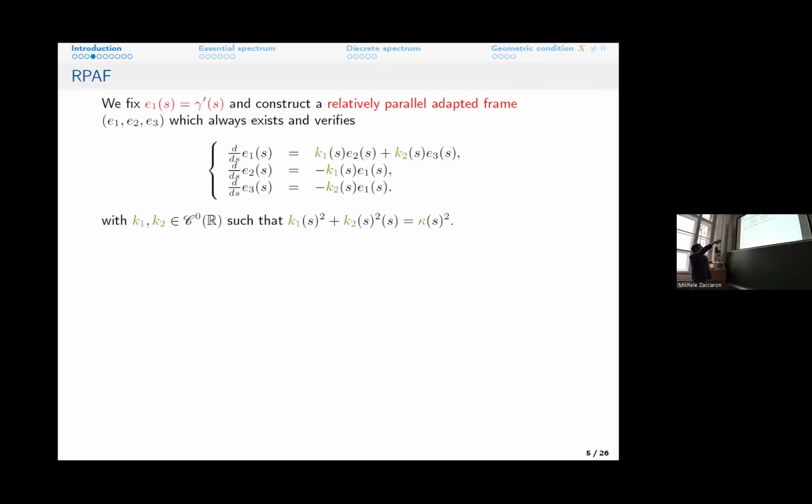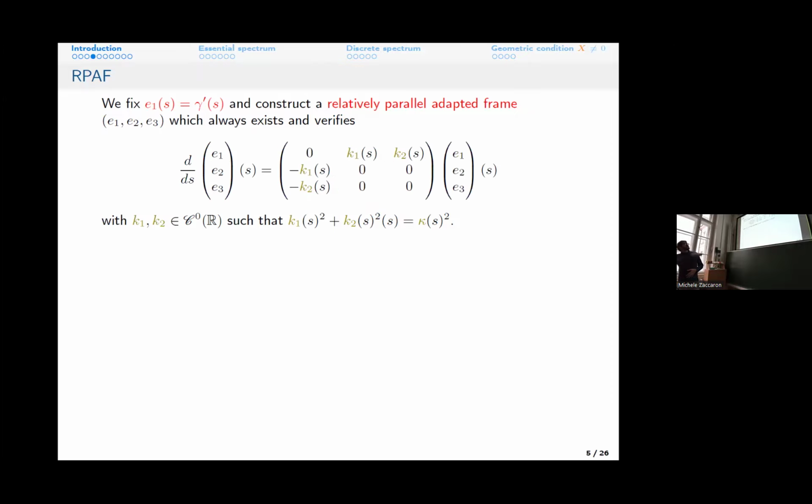And so it's described by this differential evolution of the curve. And okay, so this K1, K2 are basically the intensity of the derivative along the tangent E1. And we can call them Bishop curvatures, and they're actually related to the real curvature of gamma by this equation. Okay, this is a compact form of the differential evolution.